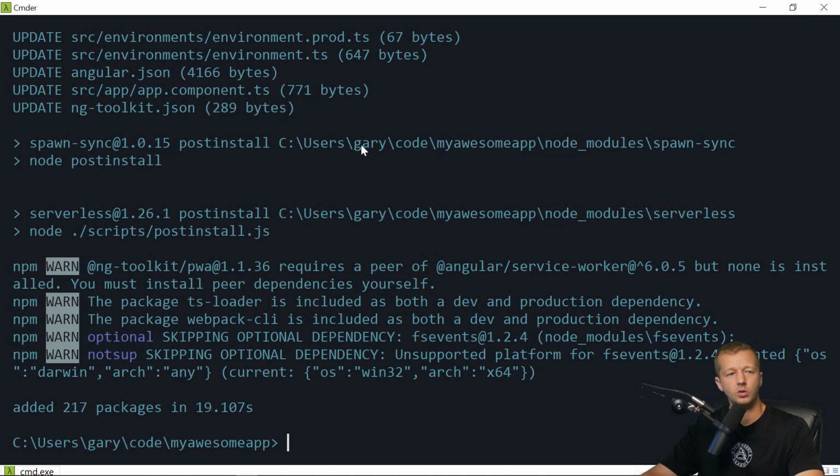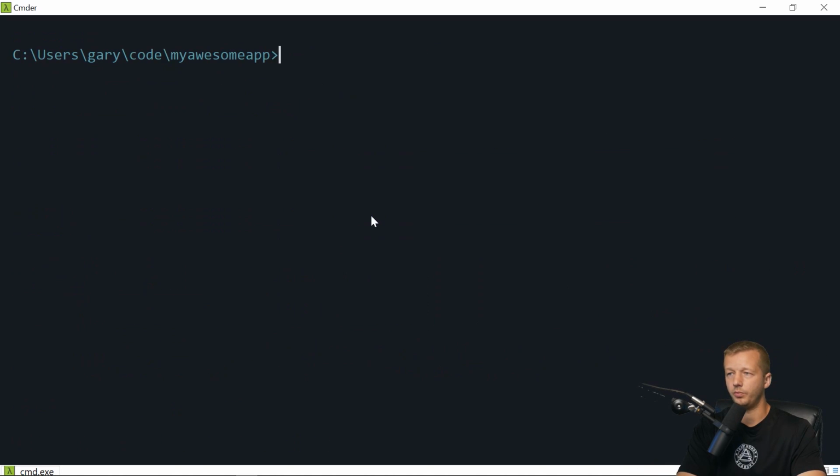So now that serverless has been added, we can now build and deploy it, and we can do this all through a single command. And this is the last step, and it does take a minute or two to fully work. So what we run is npm run build:serverless:deploy. All right, so it's building it, and then we're deploying it to AWS. So let's go ahead and hit enter.